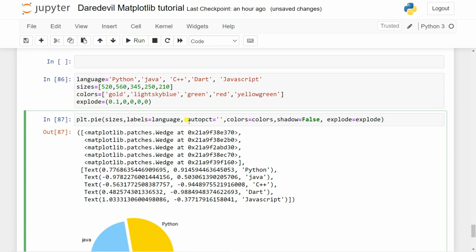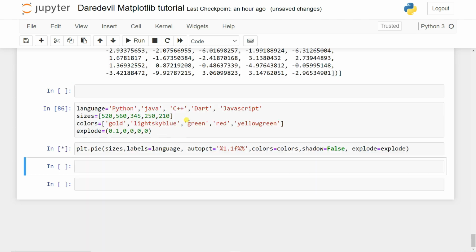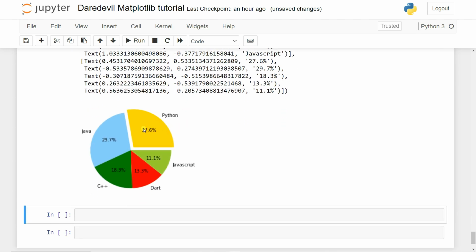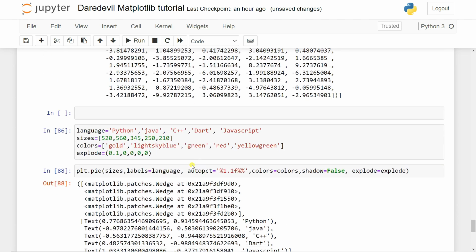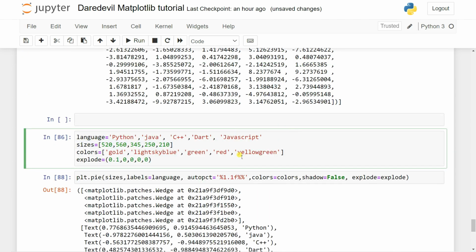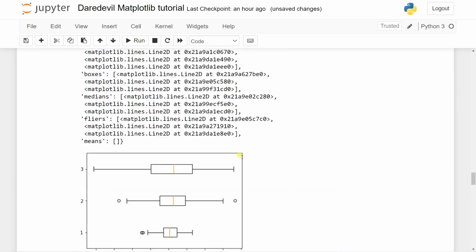So let's say I'm going to float this, let's say %1.1f and the percent sign like that. Okay, now let's see if the float is coming or not. Now you can see that 27% is Python, 29% is Java, then C++, Dart, and JavaScript. So this is how you explore your data, how many percent is inside your data. Okay, so this is about the pie plot, right?